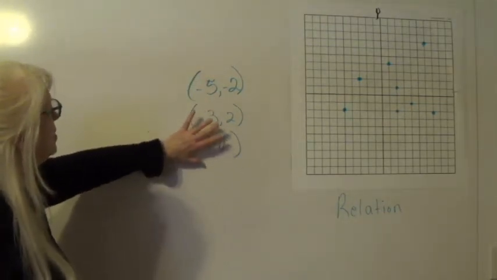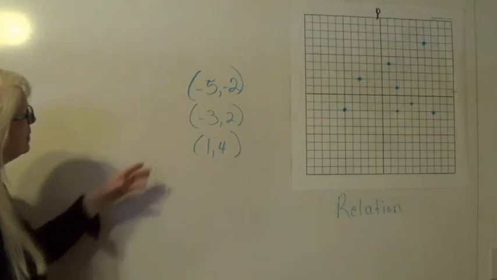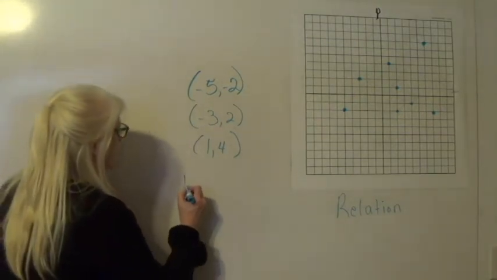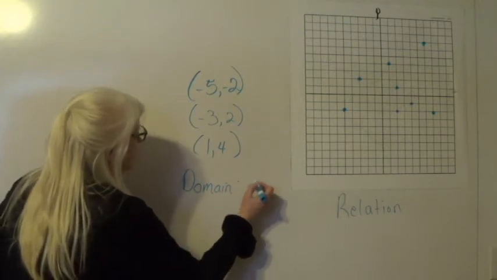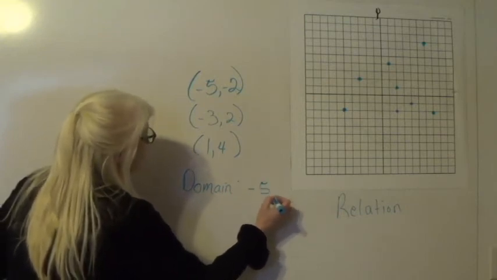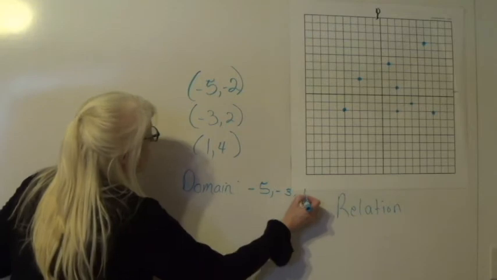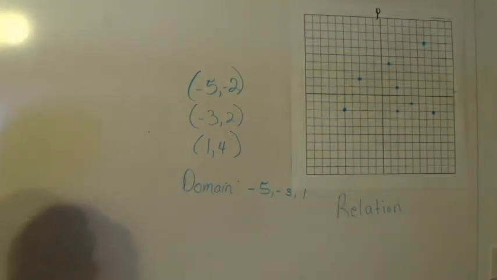And so all you would do is take your coordinates and then go on ahead and list the x values as your domain. And so your domain here would be -5, -3, 1, and then so on if you listed the remainder of the coordinates. And that's a good introduction to domain and range and also relations and functions, and we're going to continue to build on this and work on functions.